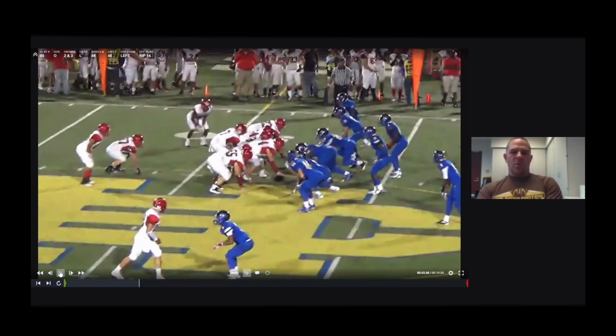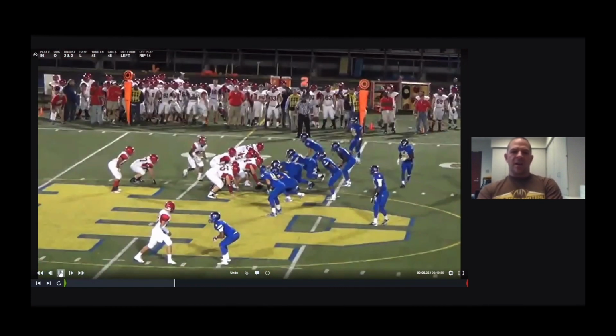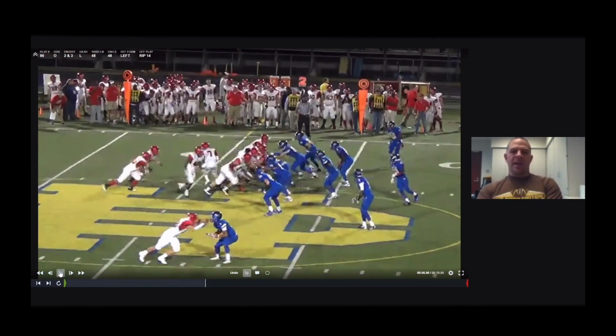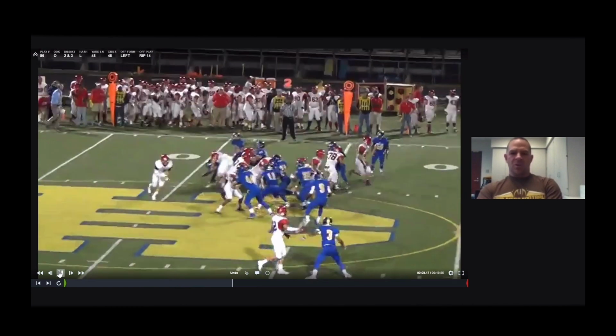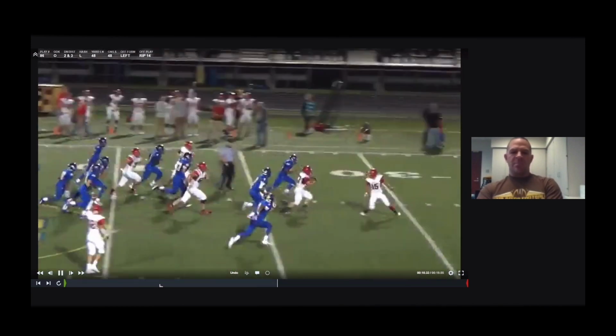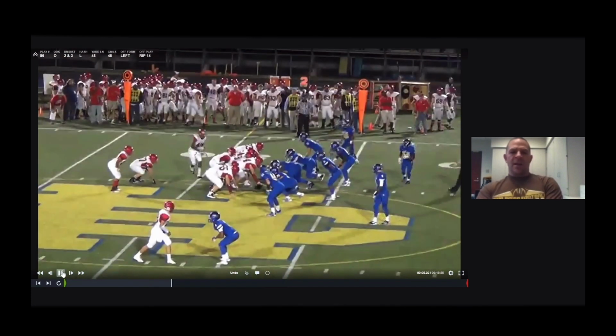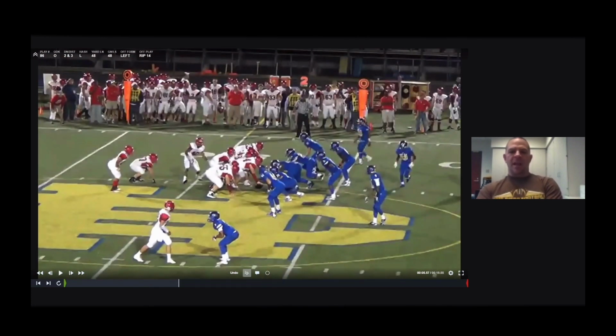So again, we're going to motion across, give some window dressing. Now that we've done that, don't worry about the rip. All this is belly now. Everybody else do what you do on belly. Don't worry about the motion. Motion guy knows to block out on that outside linebacker. We're just running belly. So maybe this is a great play when you motion across, that outside linebacker widens to kind of stop the toss. Okay? Maybe that's why you're running it.